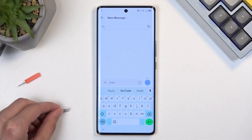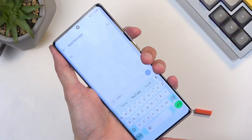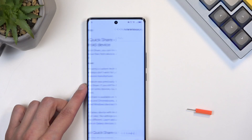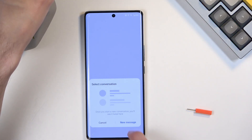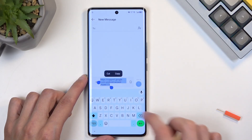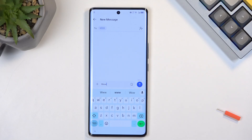I got a new SIM card and hopefully this one will work. There we go. I think it was working fine from the very start — I just didn't put the number in correctly. Yep, that was my problem: I didn't put in the number and that's why I couldn't send anything.